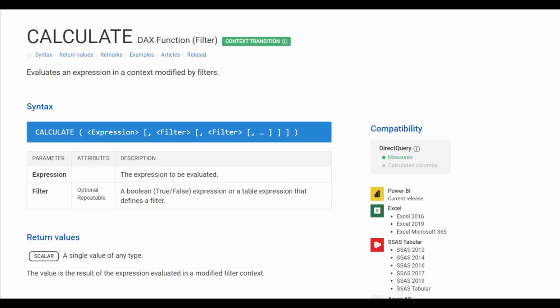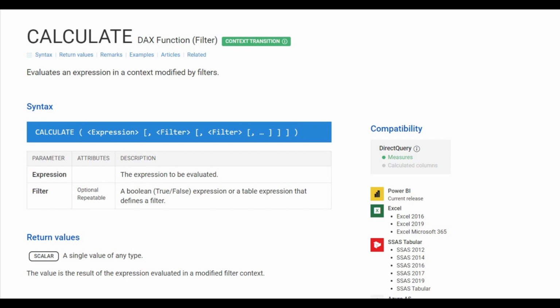So if we have a general look at the calculate syntax, this is how we have the calculate function in DAX. You have the calculate keyword, and inside there are two key areas. The first one is an expression and the second one is filters. So what do we have inside the expression? We can put any existing measure, or we can put any valid DAX formula for a valid measure. If you already have created a measure, you can put the measure inside this expression part, or even if you don't have that, then you can create a DAX formula for a valid measure.